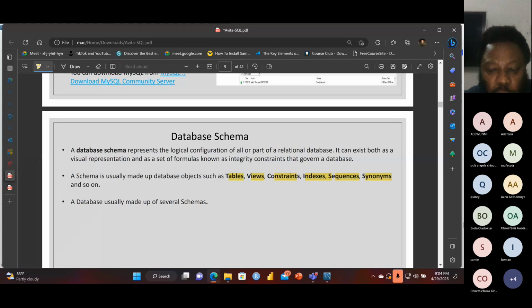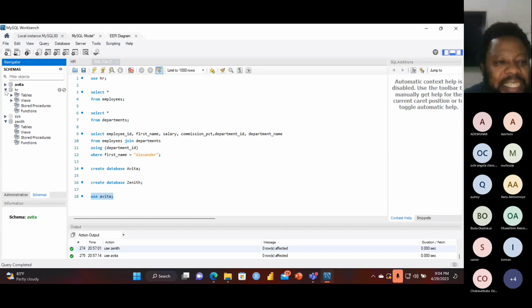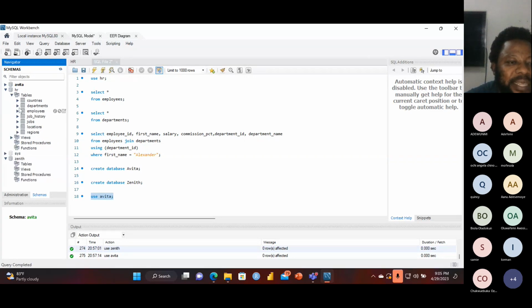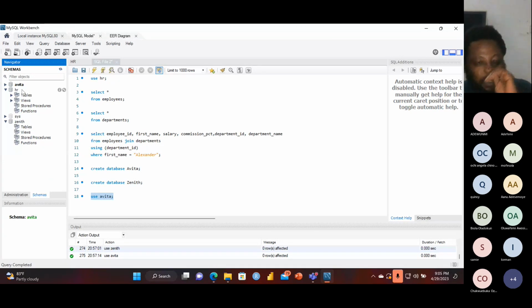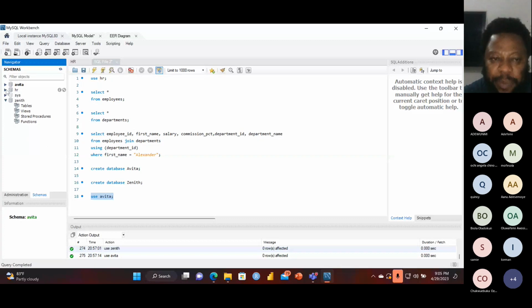Like I showed you earlier, this HR is everything that has to do with the database called HR. This is a schema. So you would see that sometimes we interchange the word schema with database. They mean the same thing because remember, a database is a collection of tables. In this schema, we have a collection of tables. These tables are the most important part of this schema. Every other thing is done or related to the tables. We'll talk about that as we proceed. So this is a database, as much as we call it a schema.